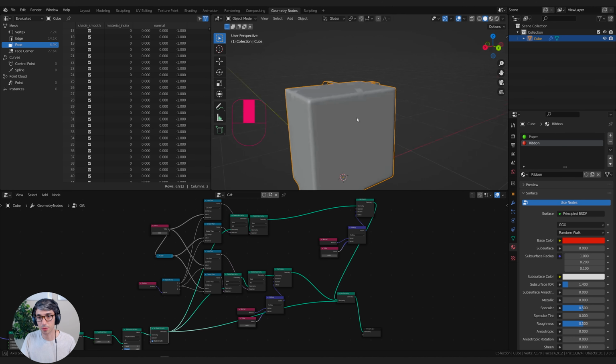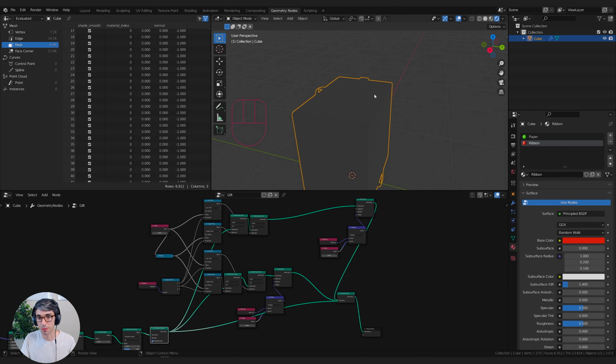Now, with these two, you'll see they haven't shown up. If I go into render view, they're not actually on the object, even though we have them assigned here. And that's because in geometry nodes, we need to assign them within geometry nodes because we're creating new geometry, basically.